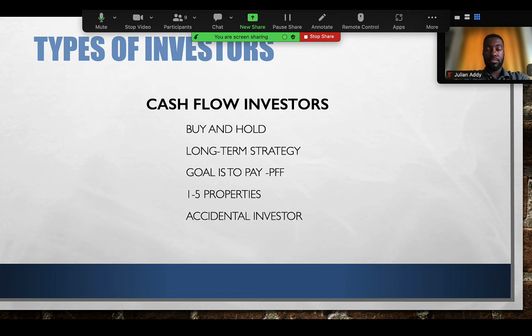So for me, one way that I used to work with cash flow investors is I used to teach real estate investing classes. And what I would teach them is how to become a cash flow investor. I tell them, what I want you to do is buy 1 home a year for 5 years, right? And then you're going to hold those properties and focus on getting those houses paid off. I had some people who focused on buying 10, and then after 10 or 15 years, sell off 5 or 10 of them and pay off the remaining 5, and they'd become wealthy.